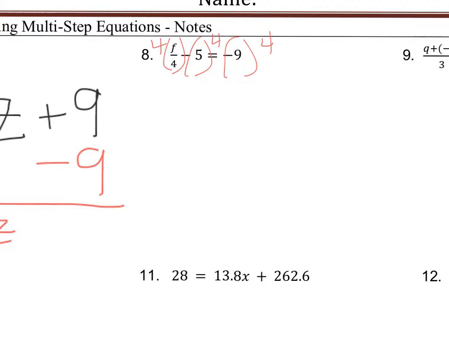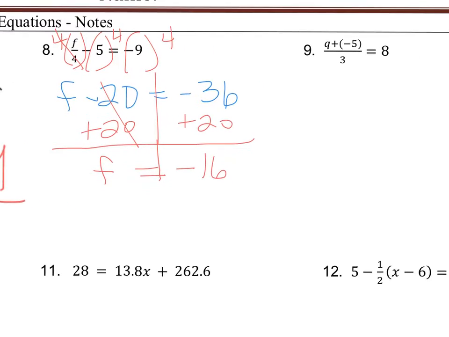And that's really effectively what we're doing. So when we multiply our numerator of 4 times our denominator of 4, those two cancel out. So that leaves me with just an f as my first term. Then I have minus 5, or negative 5 times 4 is negative 20, or minus 20, equals, and I have negative 9 times 4, so negative 36. As soon as we've gotten rid of that fraction, it really cleans it up. Pause your video, finish solving it, check your answer, then start the video back up and make sure that you agree.